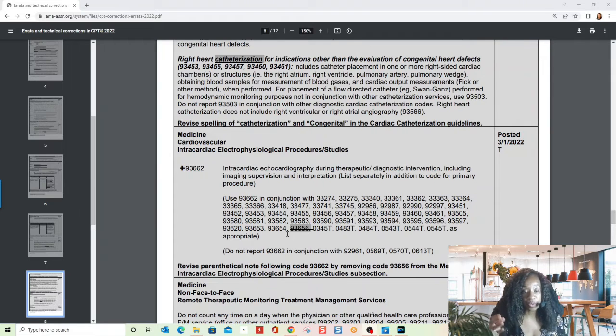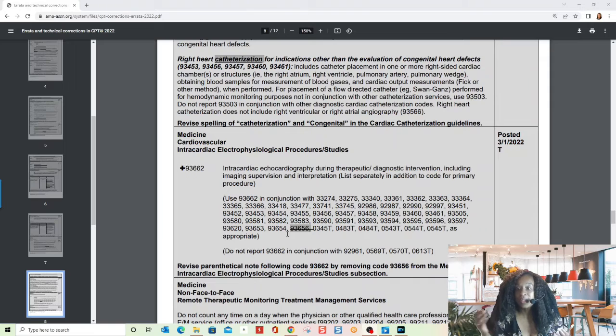So in 2022, when they created these new congenital cardiac cath codes, they actually separated the guidelines. Where we used to have one big set of guidelines that covered both of our code sets, congenital and non-congenital, they gave us a separate set of guidelines for congenital and separated out the non-congenital. In interventional cardiology, whether you specifically do congenital or not, there are times where you'll see both patients, right? Patients that aren't congenital and patients that are congenital, and maybe post-transplant and things like that. So it's important to know both sets of these guidelines.